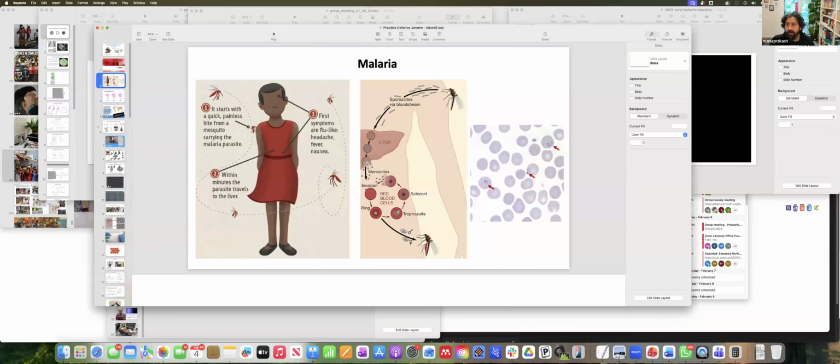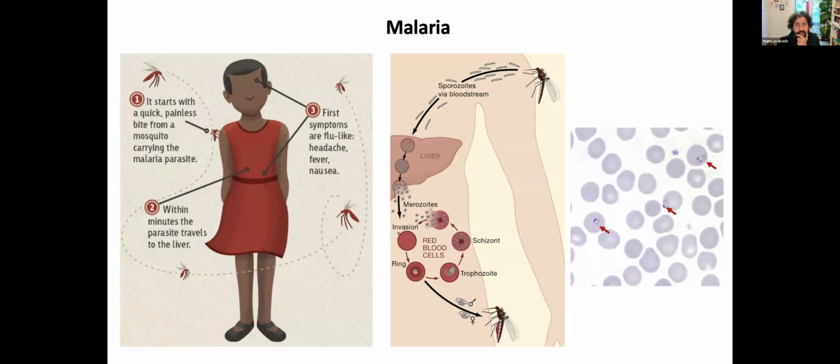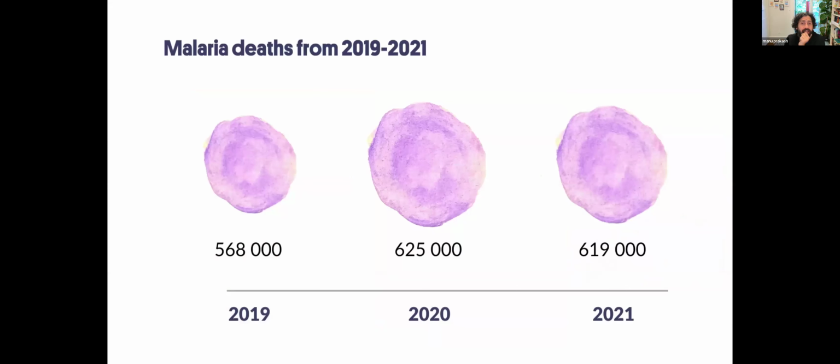We built Octopi for diagnosing malaria, and one thing I just want to mention. I've talked about malaria a couple of times. We think quite a lot about malaria for a very simple reason, which is that the number of cases of malaria has been rising steadily. Last year, 2025, the number reached around 650,000 deaths.